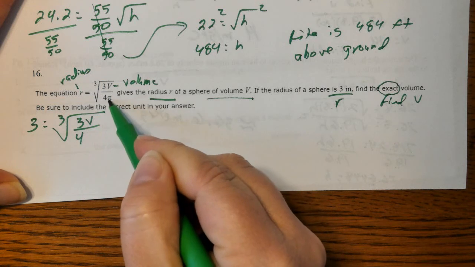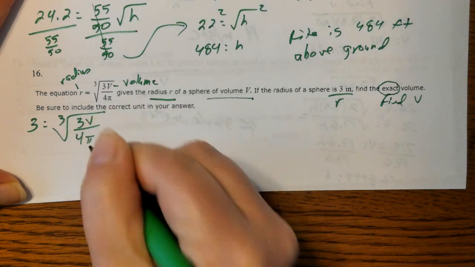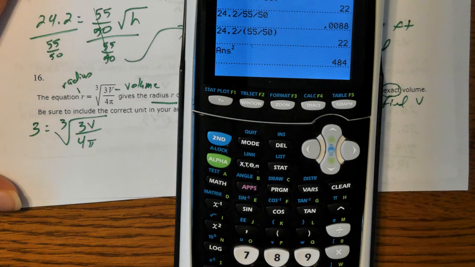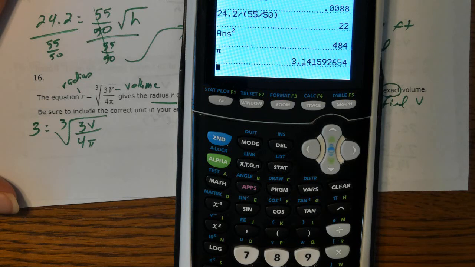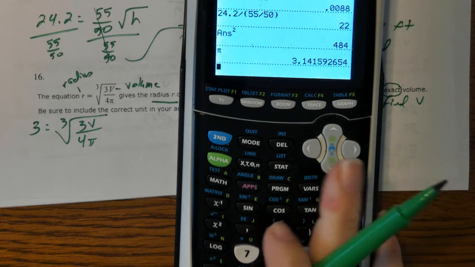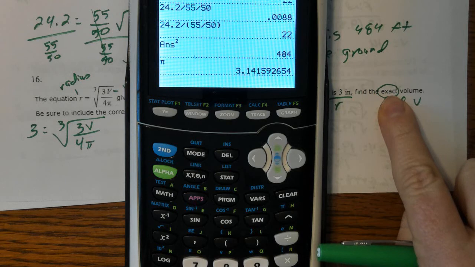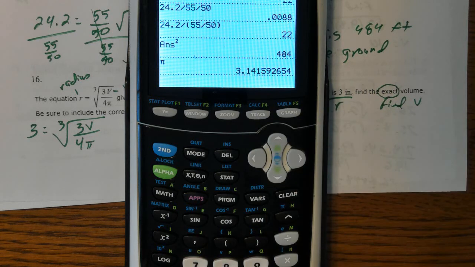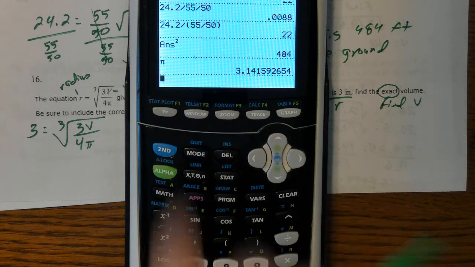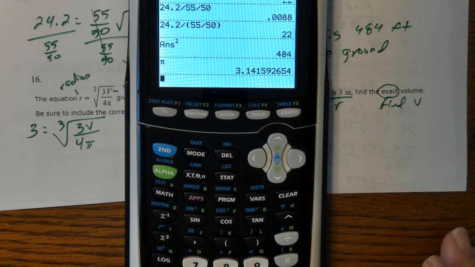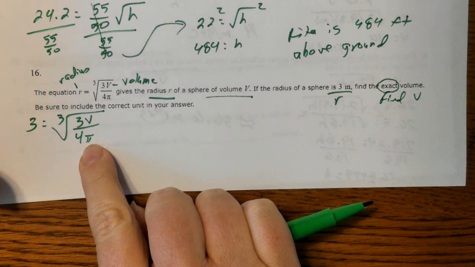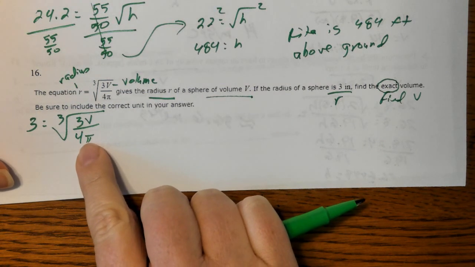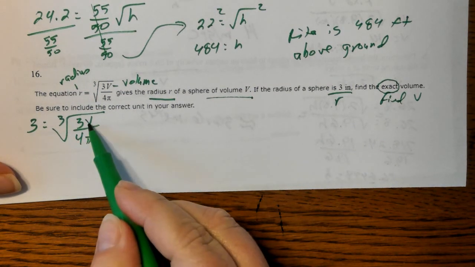Okay, this little symbol right here next to the 4, that's a pi symbol. Pi is approximately 3.14 and so on, okay? They told us to find the exact volume. That means we cannot round off pi. We cannot call it 3.14. We have to leave pi in our problem. Leave that full value. Leave the pi symbol in there, okay? So even though we know pi is approximately 3.14, we're going to leave the pi symbol in all of our work.